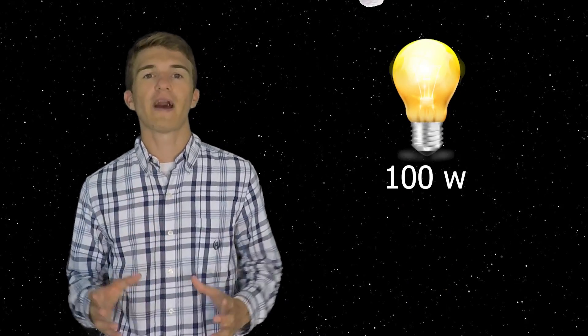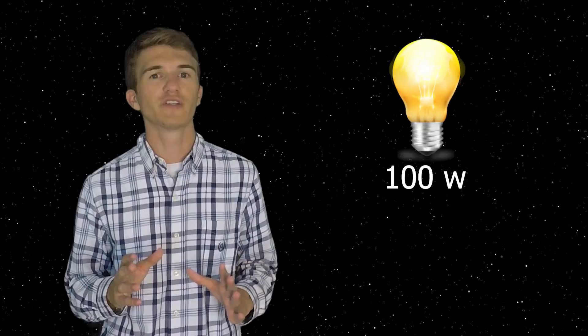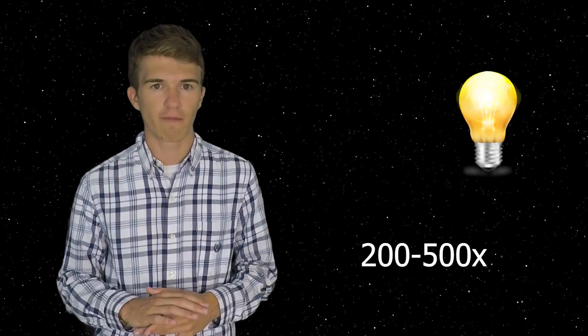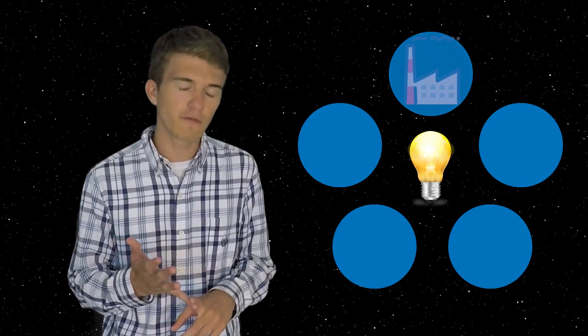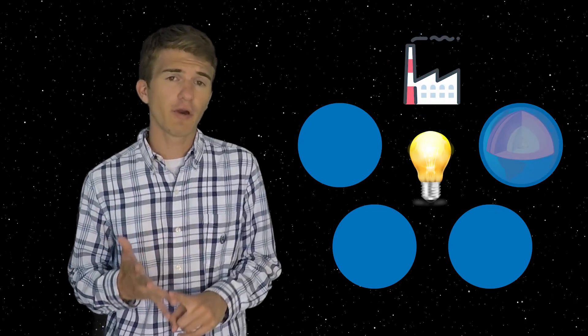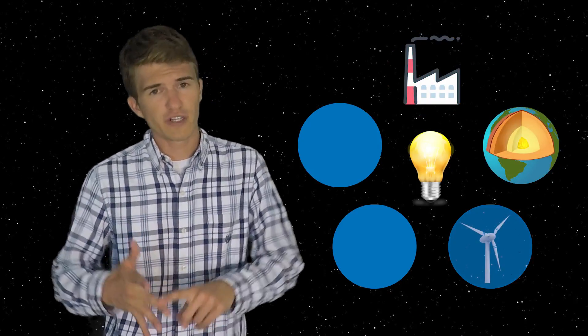Therefore, in order to keep an astronaut alive, it's about equivalent to 200 to 500 light bulbs being lit up. So when we talk about power, it's important to discuss the five different ways of producing this electricity. And here on Earth, it's most commonly known as fossil fuels or natural gases, geothermal energy, wind energy or wind turbines, solar panels, and nuclear energy.